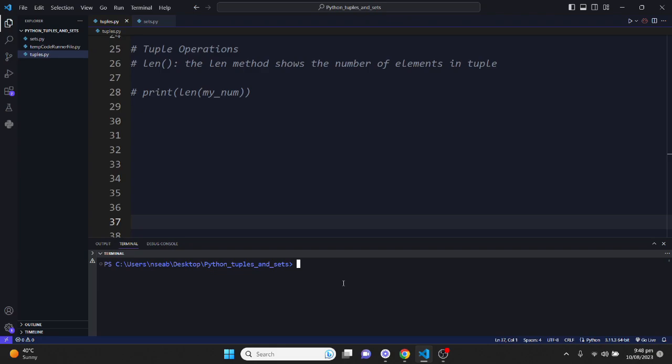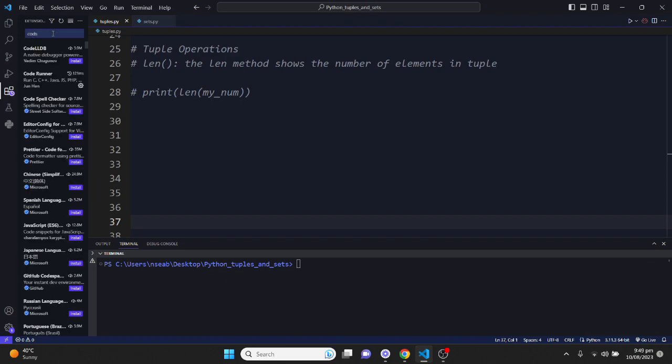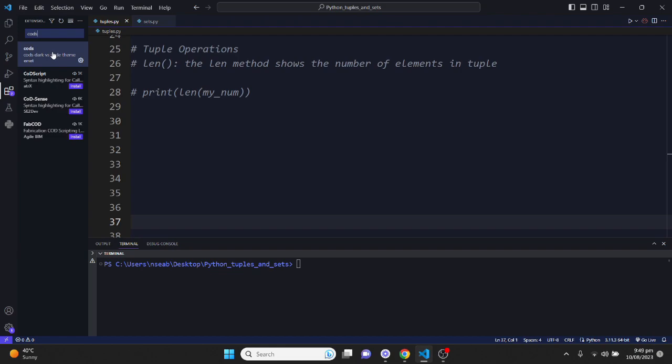Just an aside, in case you are wondering, I changed my VS Code theme using an extension called Cuts. If you are interested in this, simply click on the extensions icon. This here is the extensions icon, and then up here in the search bar, type Cuts, and you'd have this Cuts one with the theme emit.